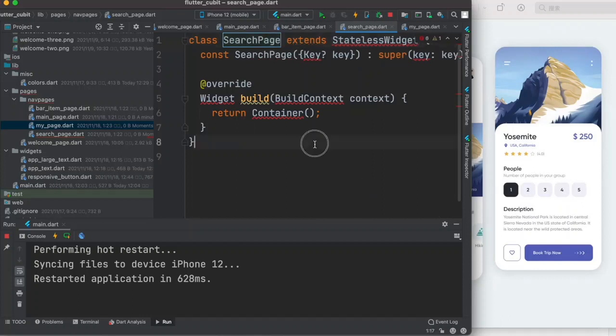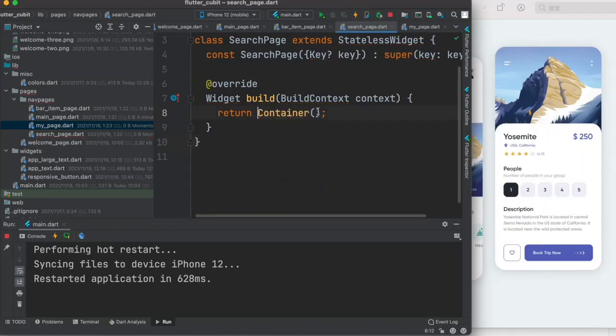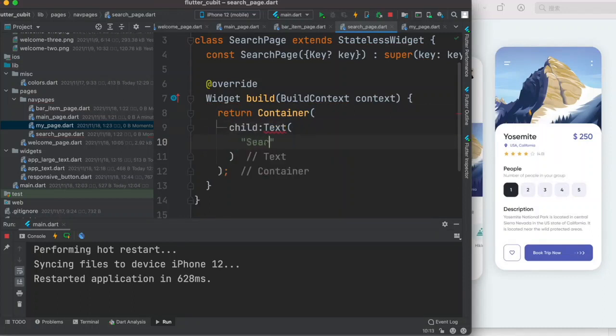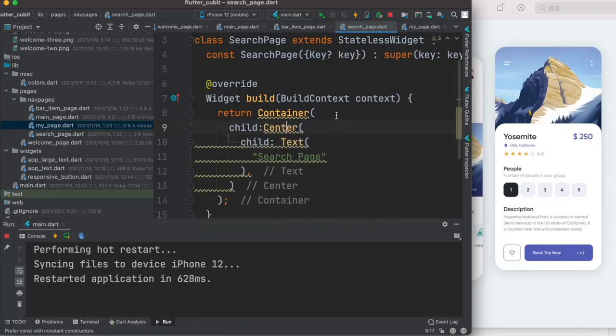Now within it we need to import some of the libraries, and then I'll return a child as a text, and here I'll write search page. Now I want to center it, so I'll wrap it in another center widget. Now we are pretty good with this. So I'll just copy this part. So we're done for search page.